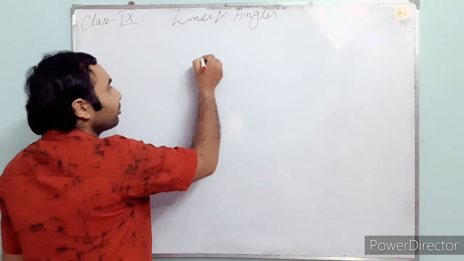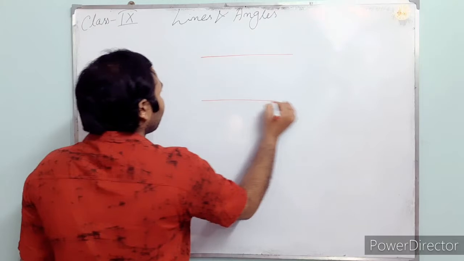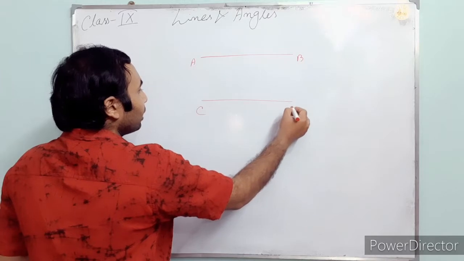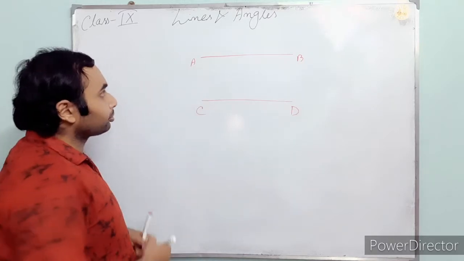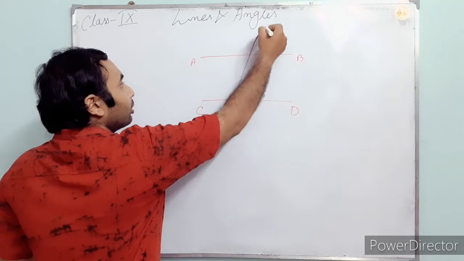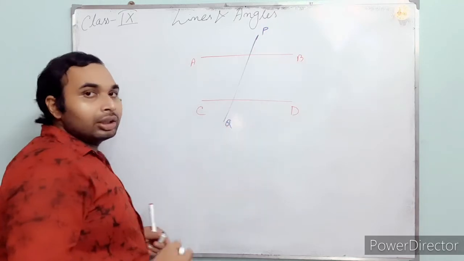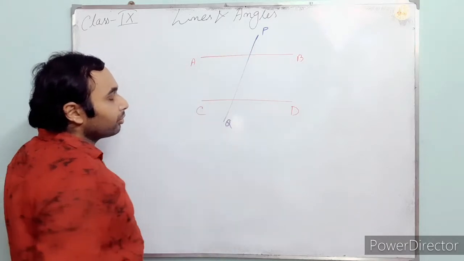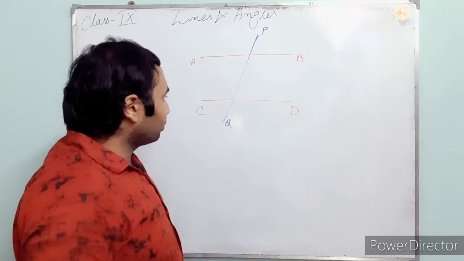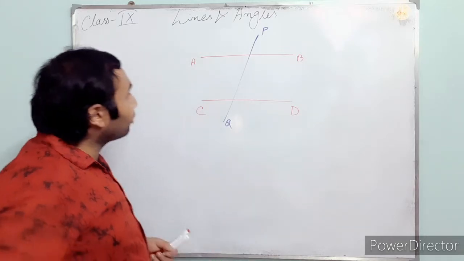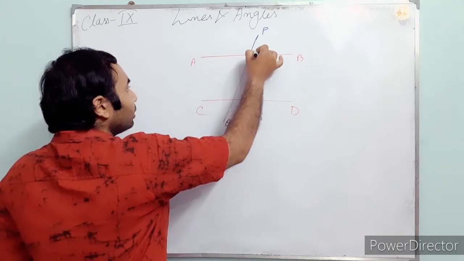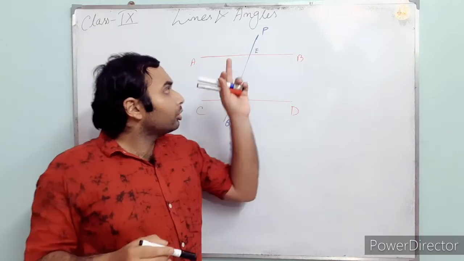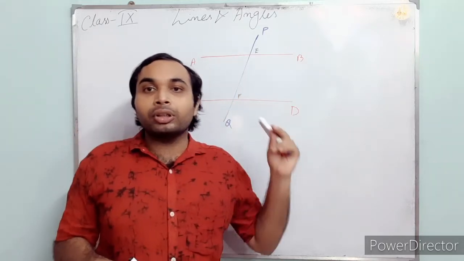Parallel lines, you know what a parallel line is. I am not saying it now. Those are the parallel lines. If AB and CD are two parallel lines and PQ is a transversal of these parallel lines, then you can see some angles have been made over there. I am giving the names of those two also. Those are E and F. So, special names are there for those angles.